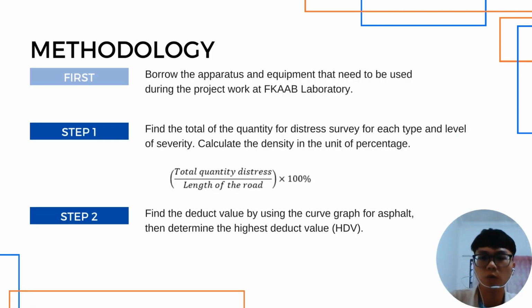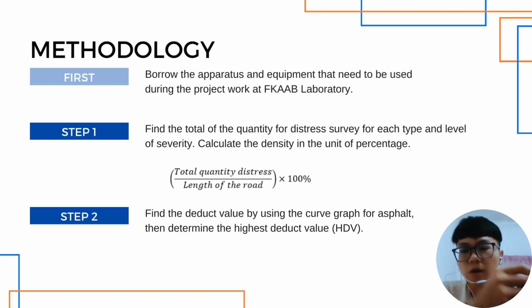Hi, my name is Wong with matrix number AF210112. I will present the methodology part of this project. In this project, a route has been selected to determine the pavement condition index, which is commonly known as PCI. Before the site visit, several apparatus and equipment were borrowed from the traffic laboratory in order for us to conduct the survey of route distress properly and efficiently. The equipment are 5 safety vests, a wheel meter, 2 safety cones, 2 rulers, a measuring tape, and PCI table.